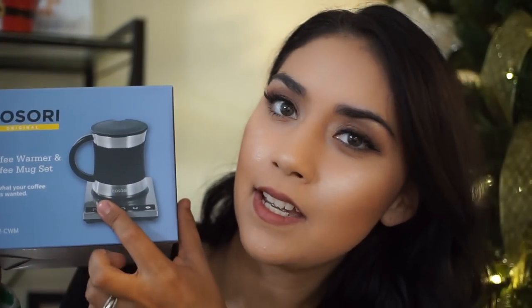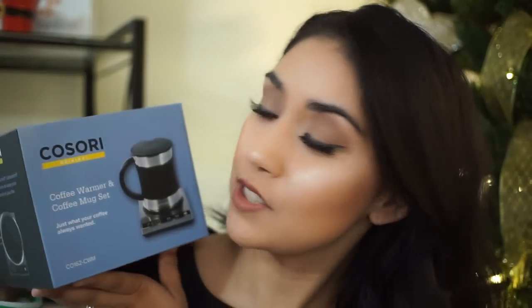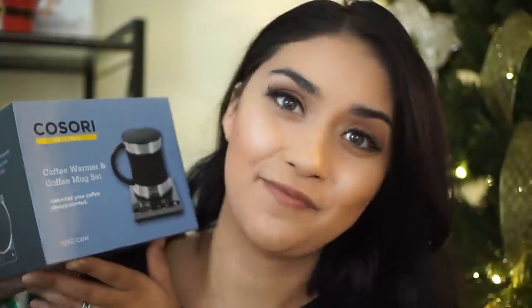But look, that's it. It comes with this mug, the coffee warmer, and the adapter. This is all the stuff it comes with. It's super cute and very compact. Just what your coffee has always wanted. I know my coffee has wanted that. My coffee is so sad sitting there all cold, because I just leave it on my counter. I'm looking at it right now. I left it on the counter because it is 10 o'clock in the morning. So I need to use this.